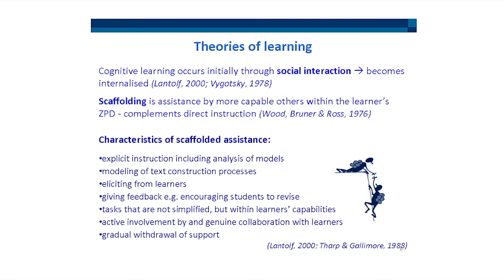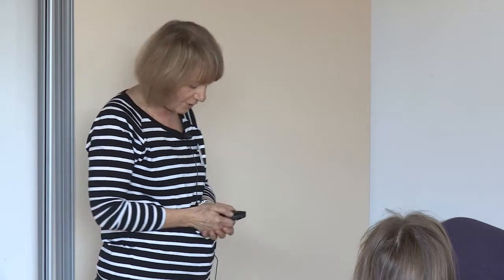The term scaffolding describes assistance from a more capable other, usually the teacher, but also a classmate, within a learner's ZPD. And the ZPD is, of course, the space between what a learner can produce on his own and what he is able to produce or perform with the help of an expert guide. Scaffolding has been recommended as a complement to direct instruction.